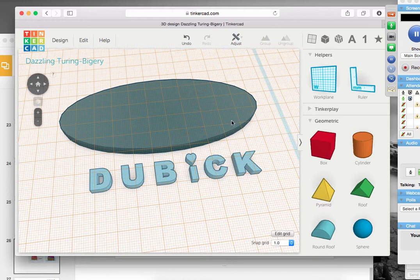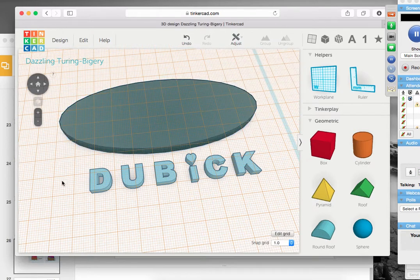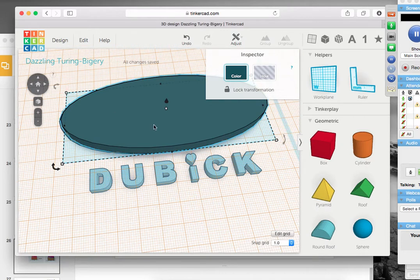Actually, what we're going to do is select our cylinder, and hit Command-C if you're on a Mac to copy it, or Control-C if you're on a PC. I'm on a Mac, so I'm going to hit Command-C. Then I'm going to click away and paste the shape. Since we put the work plane down, it's going to paste on top of the work plane. So either Control-V, V as in Viper, or Command-V. And there we go, we have a copy of our shape.